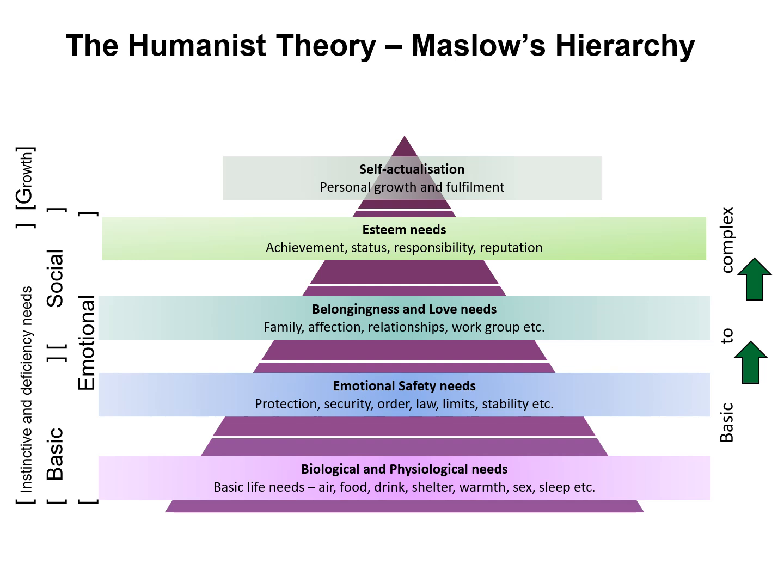Our social needs come from those belonging, love and esteem needs rung of the ladder, and our emotional needs encompass all 4 rungs of the ladder, from biological and physiological needs to esteem needs. What you will also see in the first 4 rungs are called instinctive and deficiency needs. This means that we have an innate drive as a human being to get these needs met, and we can respond to ourselves and our environment in ways to get these needs met. This is where we see communicating behaviours, both appropriate or not.